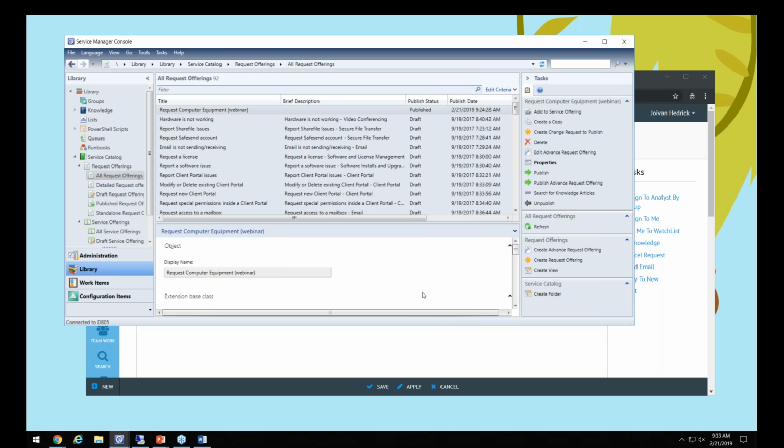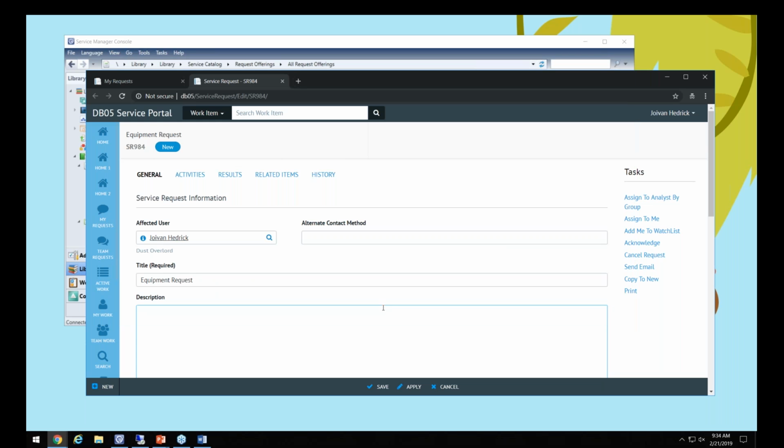So one very important thing, if you do use advanced request offerings, always use them for this one specific request offering or for each respective request offering. Otherwise, you will have to go in and edit the mappings that you set up before, or import a previous version of that one MP. And so hopefully if you do go that latter route, the MP that you have only has the one request offering in it and not a bunch of other stuff. Otherwise, it makes it pretty hard to import just that one single MP.